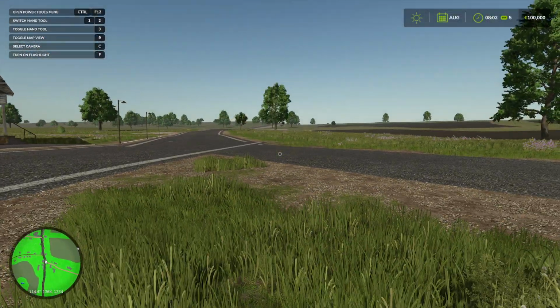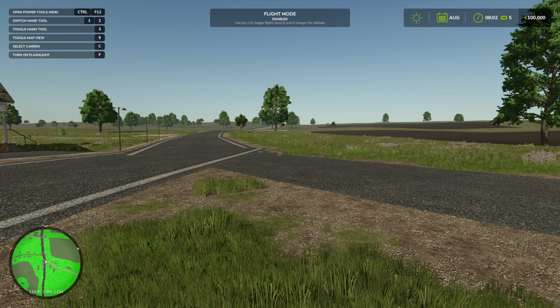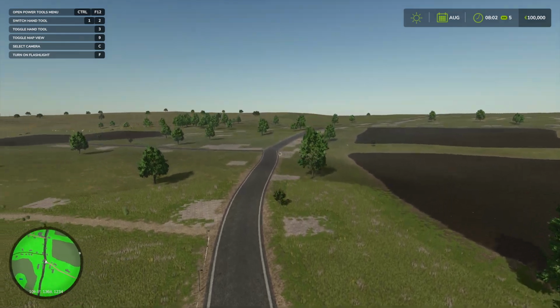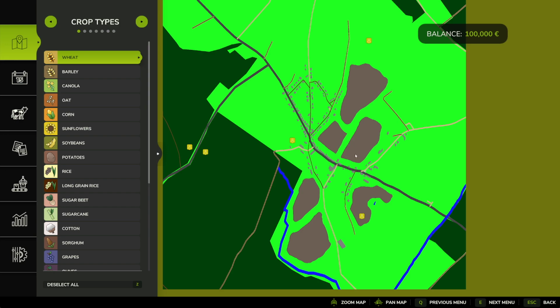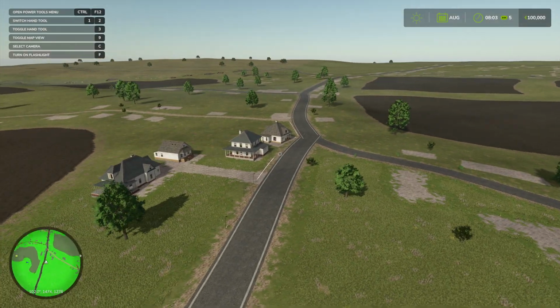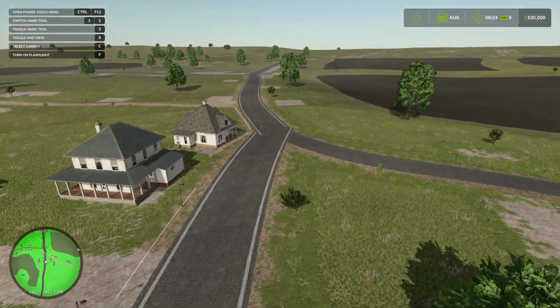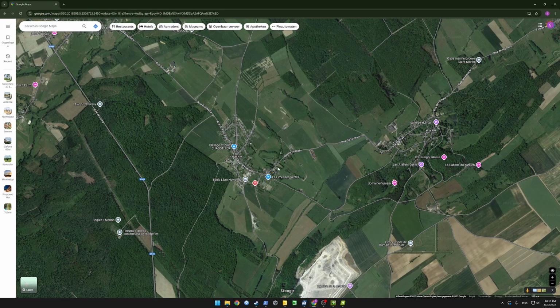If I look over there, maybe we can activate this. Where actually are we? This is the city, we are at this crossing point. Roads can be a bit dodgy. Let's go here.